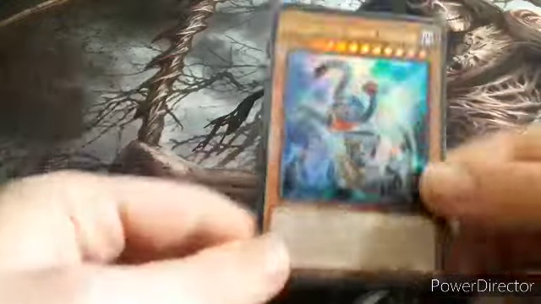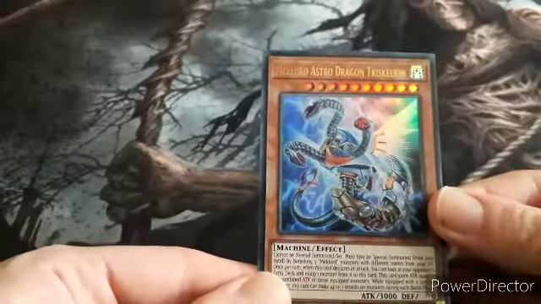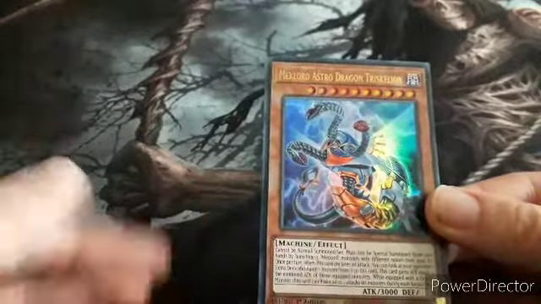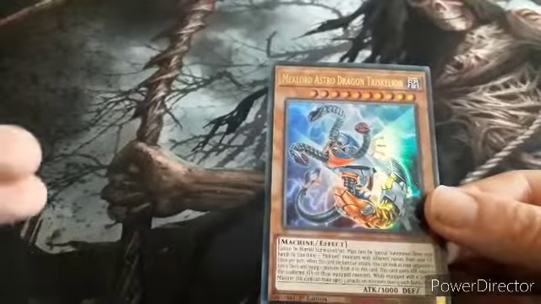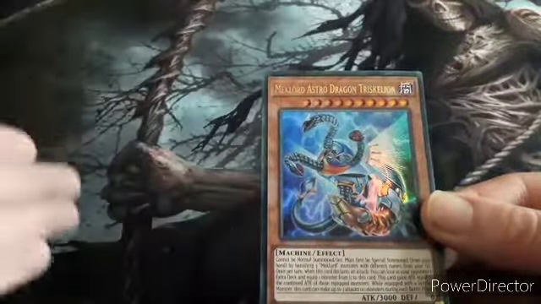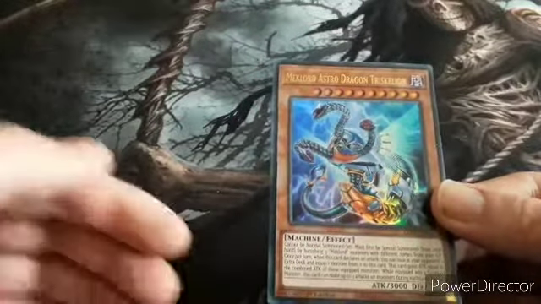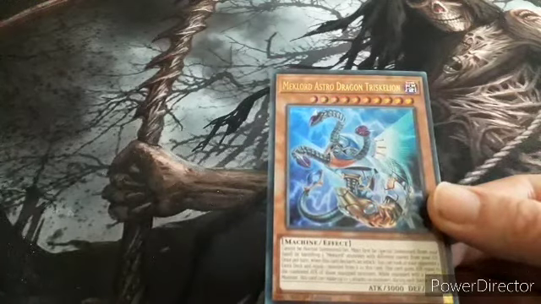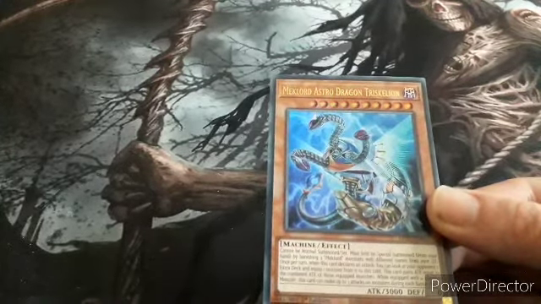Now here is another of the latest cards, Meklord Astro Dragon Triskelion, sorry. You could say Triskelion, I guess. I need to have a look at the pronunciation. And this is not one of the anime cards, this is another one of the latest cards that was brought out. Cannot be normal summoned or set. It must be special summoned from your hand by banishing 3 Meklord monsters with different names from your graveyard.